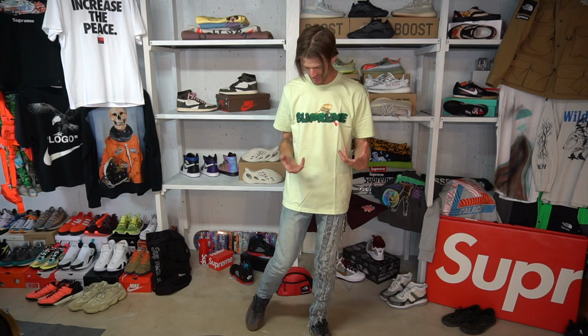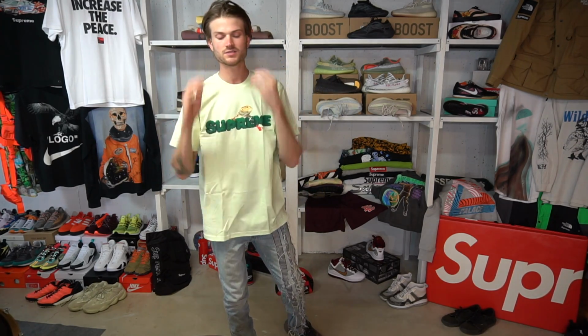I'm really scared to see what a small would be, just because small never fits me, but I'm sure it would be massively smaller than this one, based off of previous people who have gotten smalls, but I don't know.